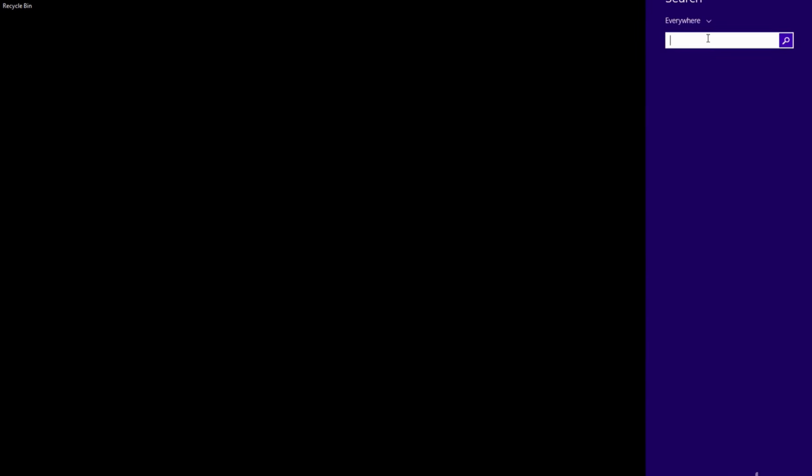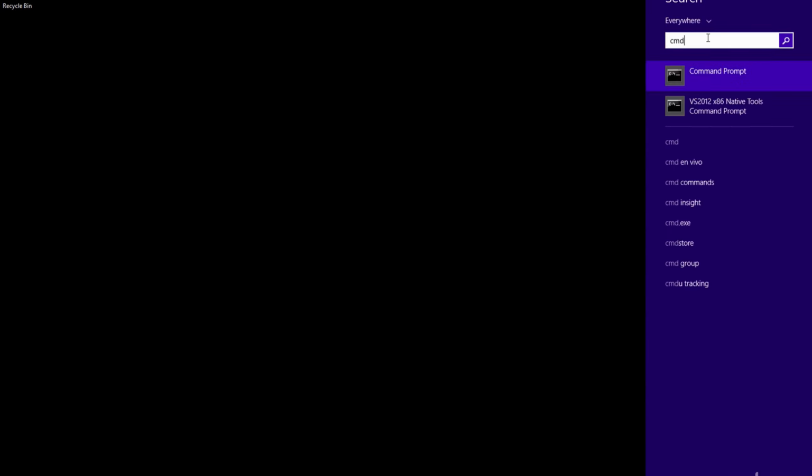One of the caveats of using the command prompt is that oftentimes it'll fire an error if you're not an administrator. So let's correct that right now. It's not going to let us go to the properties of the command prompt from here, so let's just unpin this. Let's come over here and search for it again.